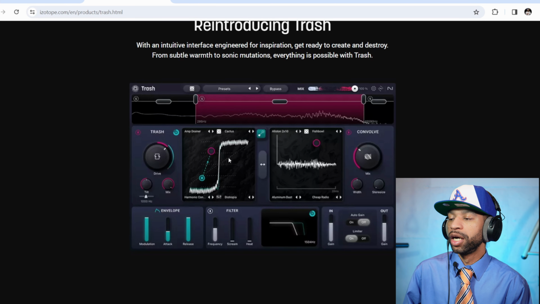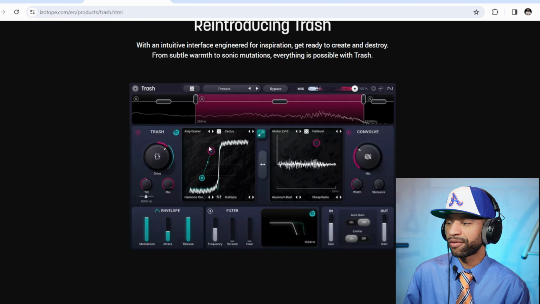It's got a distortion side, it's got a convolution reverb side over here. There's like 69 different kinds of distortion and like 200 or 300 different kinds of reverb. It's got multi-band up here, so you can go to 3 different bands and put these effects on 3 different bands. You've got a modulation envelope down here. You can modulate the filter. You can also modulate the distortion in between the XY axes. So each one of these modules has an XY axis. So basically each side has 4 different effects which you can navigate in between.